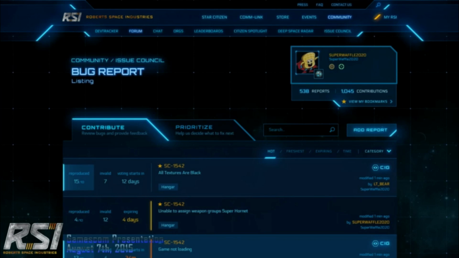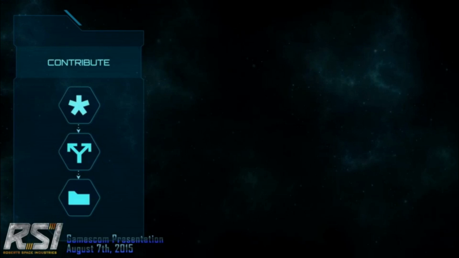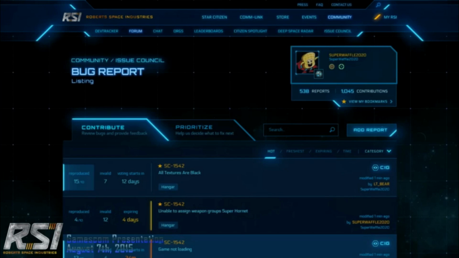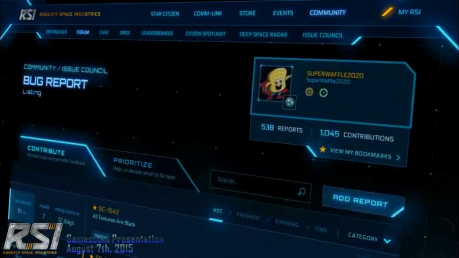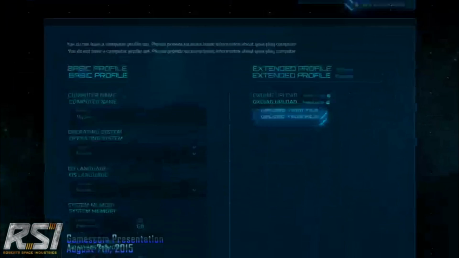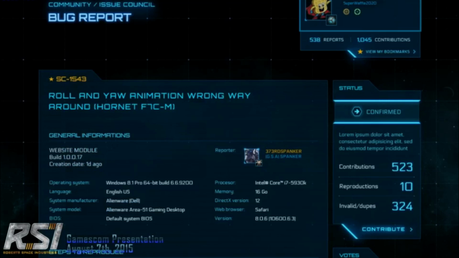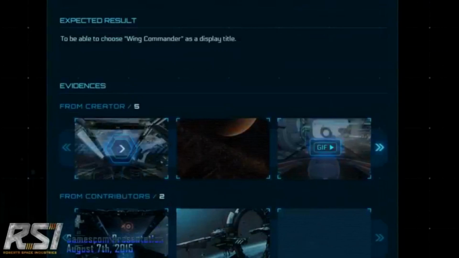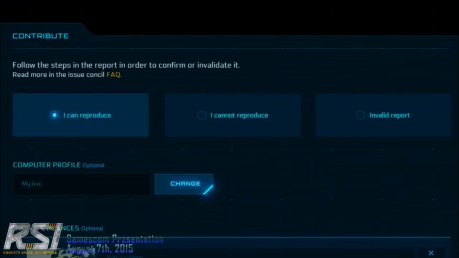There are currently 3 stages to the bug submission system. First is the contribution stage. Here you'll enter new bug reports or verify those that are already in the system. If it's a new report, the page will get all the required information from you via an easy to fill out form. There'll be a section for the bug description, your system specs, and the steps it took you to reproduce the bug. Other backers will be able to view your report and indicate if they were able to reproduce the bug or not. They'll also be able to report a duplicate entry.